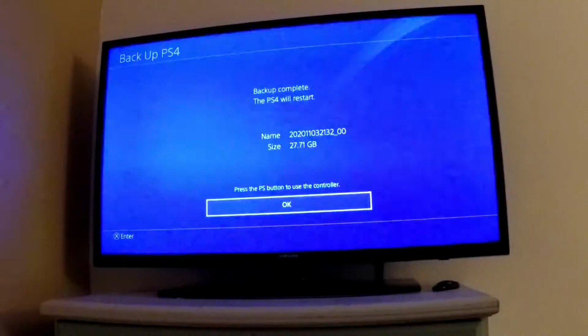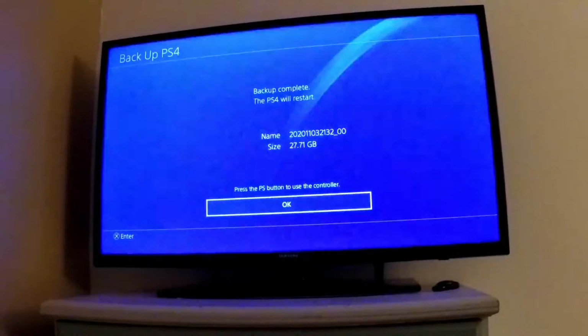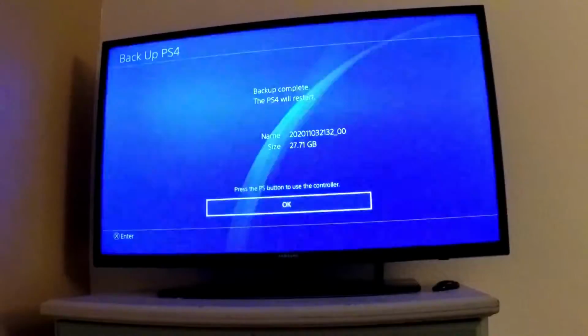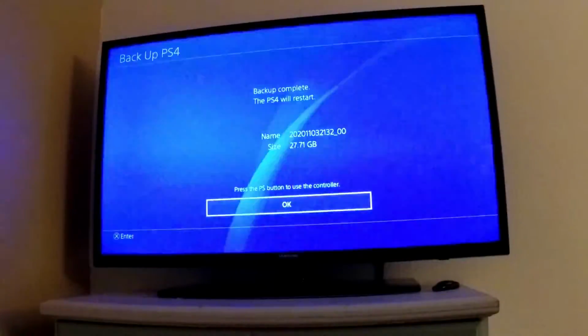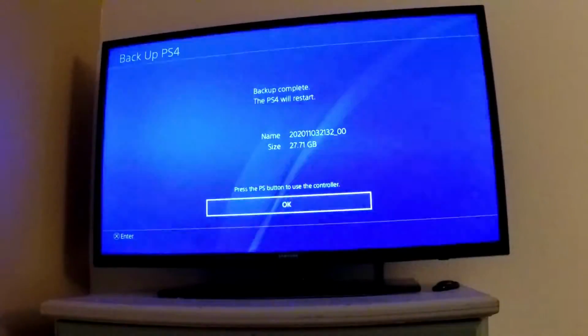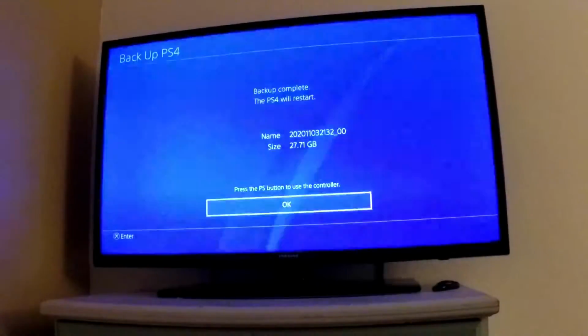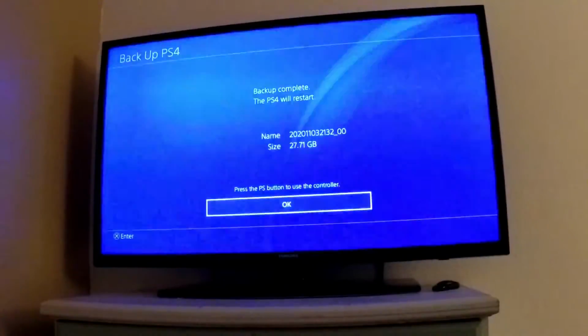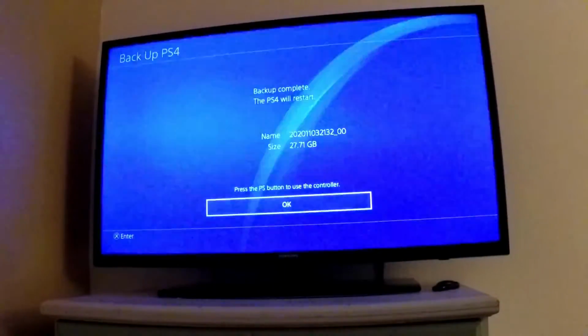Alright, so the backup is finished. So you see that the size of the backup was actually 27 GB. The thing is, that's only because I had a lot of files in my capture gallery and I chose to back them up. If you guys want to speed up this process, you can choose to skip that, and then everything else will be fairly small in size and a quicker backup.